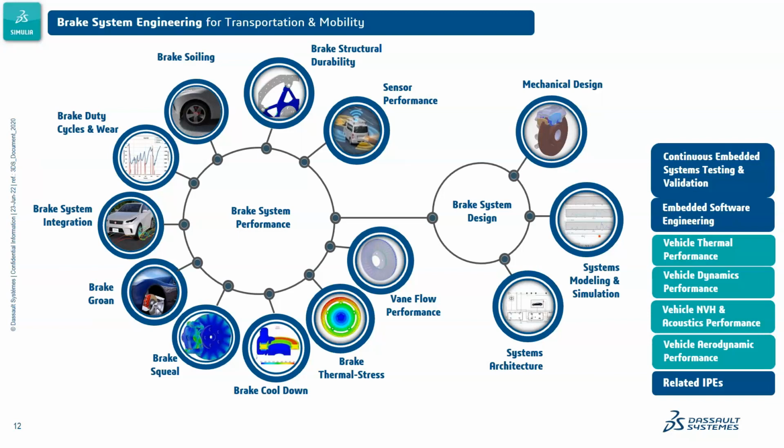If you look at the slide here, there are a lot of workflows available on this, like the vane flow performance, the brake thermal stress simulations, brake cool down, brake squeal and groan analysis, brake integration into the complete vehicle architecture, brake duty cycle and wear of it, brake soiling, brake durability, and the system performance. All these are addressed with different physics. For example, brake thermal stress and brake soiling are through CFD. The brake cool down is again from CFD. The brake squeal and groan are from structural simulations, and the sensor performance is from electromagnetic simulations.